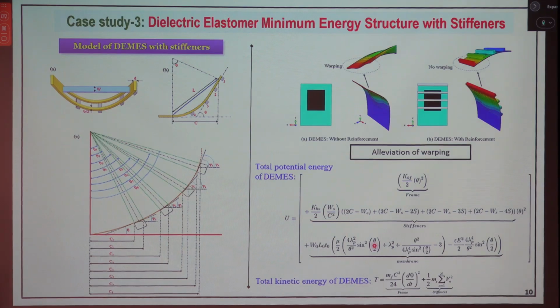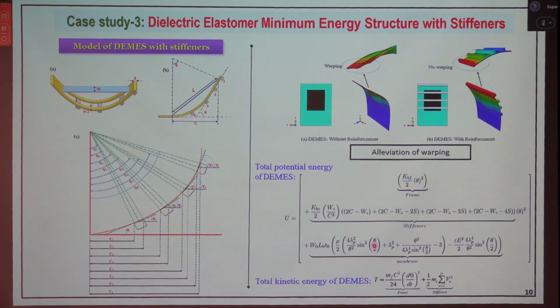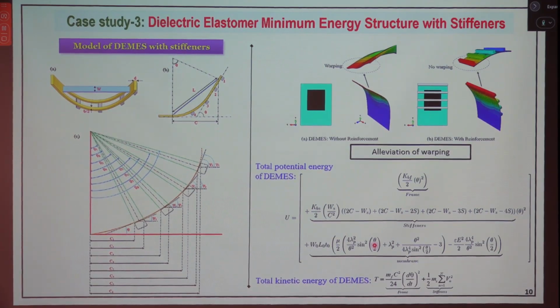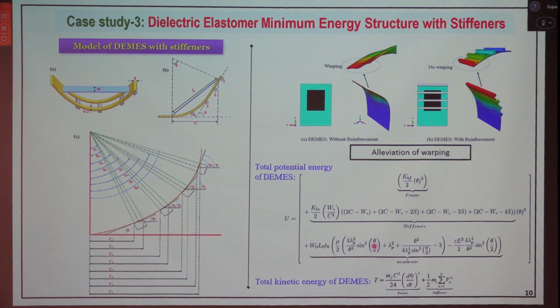So there is a problem, we find a solution, and that solution has multiple answers to our query. We can control the initial and the final angle. We avoid the warping effect. We get the stiffening response. So we are utilizing it for gripping applications. We put the stiffener at a certain orientation. We will get the bending modes. We will get the twisting modes. You're getting my point? But mathematically, it's not that easy.